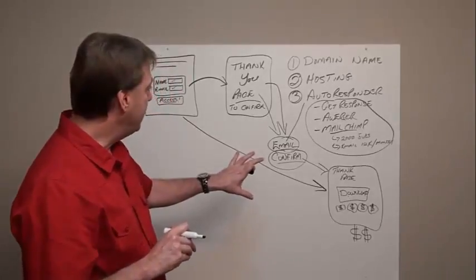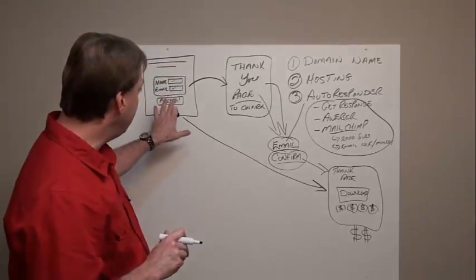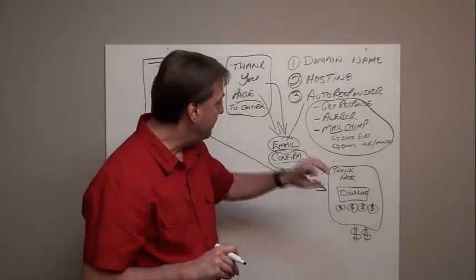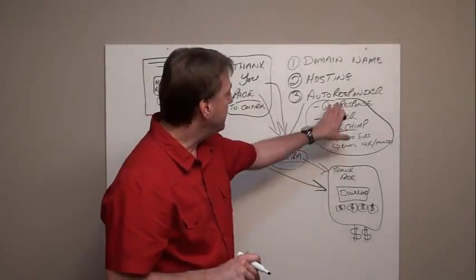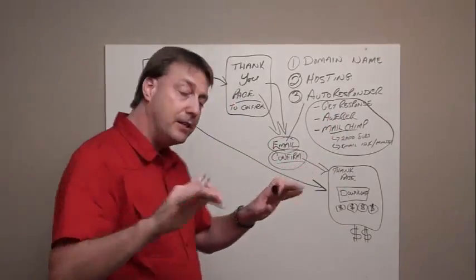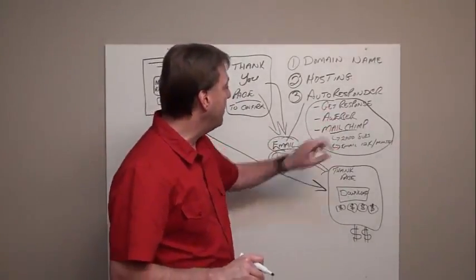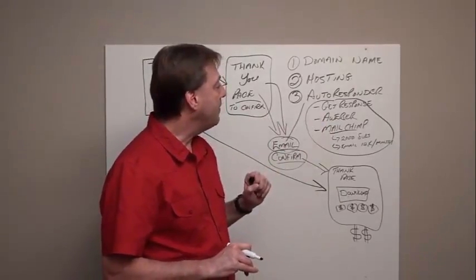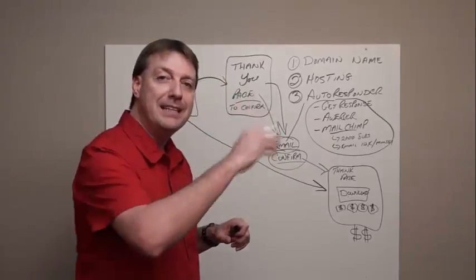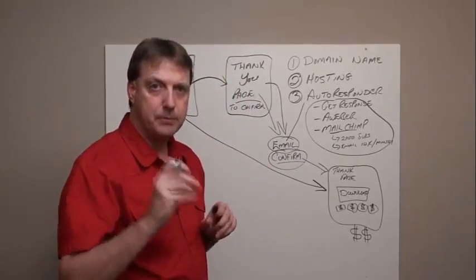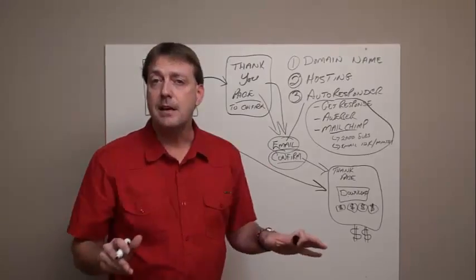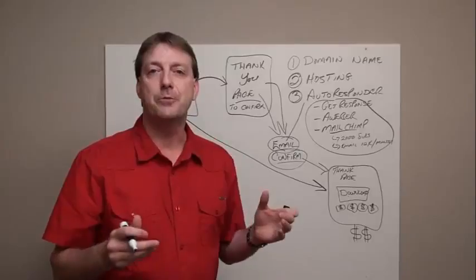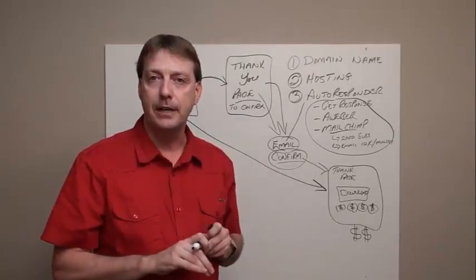Now, with this type of scenario, you see what's going to happen here is when they put in a name and an email address and get access, and they go down to this download page, at the same time, whatever email company you're going to use, whether it be GetResponse, Aweber, or MailChimp, what that autoresponder company is going to do is automatically send out a follow-up email to that subscriber. Only this time, it's not going to be a please confirm your subscription. It's going to be an actual email because now they are hard copied to your list.